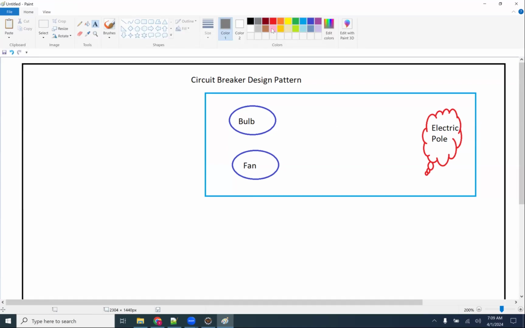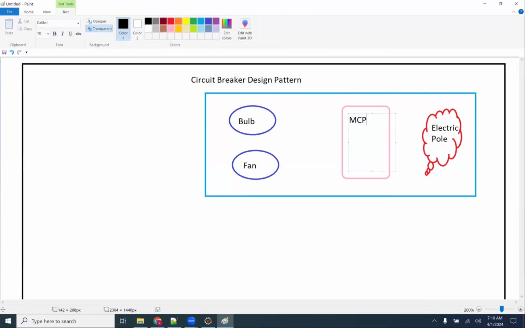We have an MCP in our house, with a bulb controller as well as a fan controller.